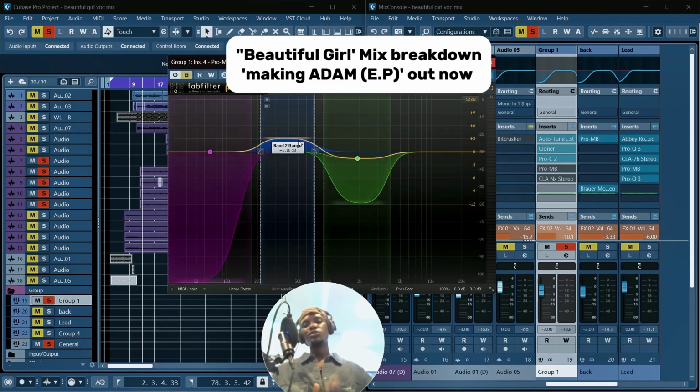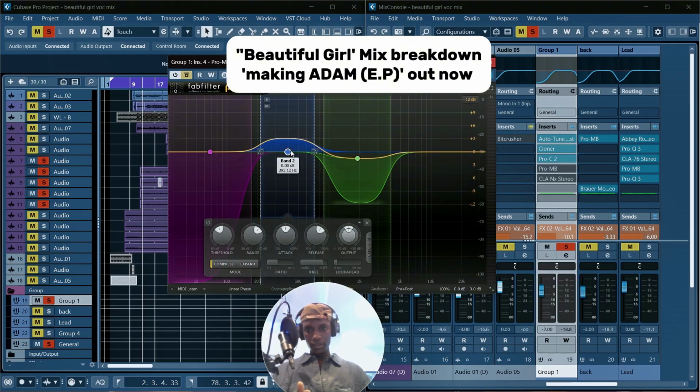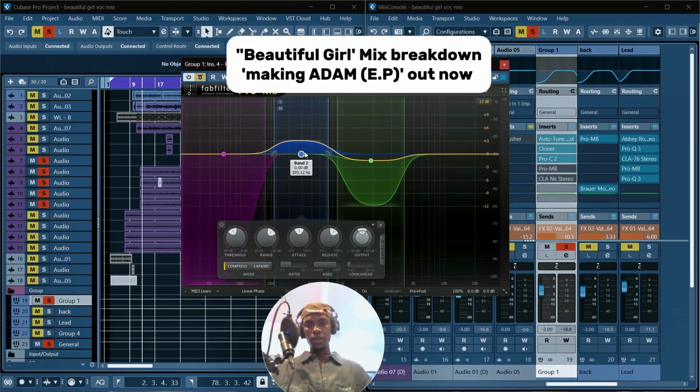So now, mixing is all about separation. I know in the multiband for the lead I duck this part, but in this backup I am doing an upward compression.